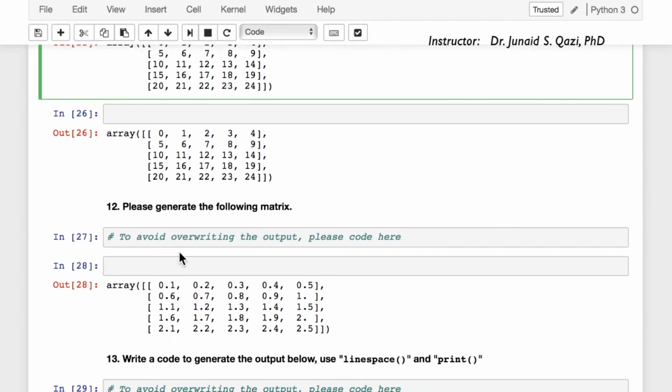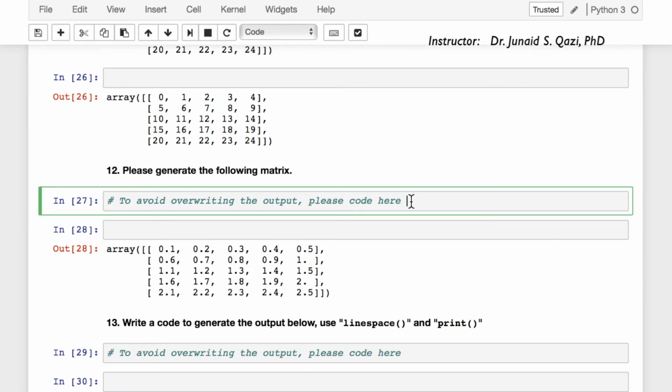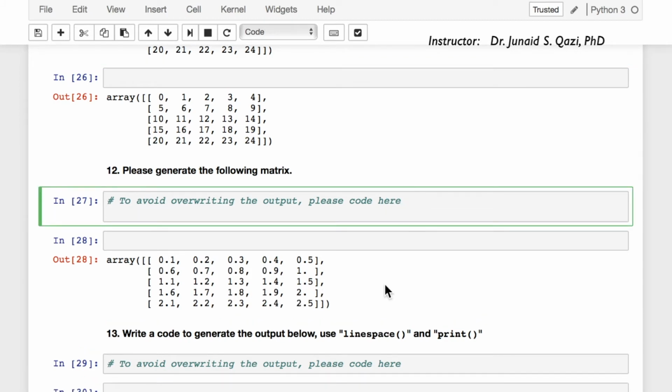In the next question, he's asking to please generate the following matrix. So we want this matrix in the output. What we can do is simply generate a matrix from 1 to 25 and divide that by 10 to get the output shown here. So let's try this one. np.arange, pass in 1 to 26.